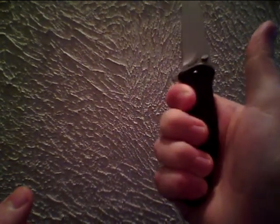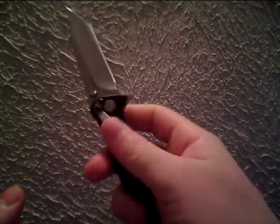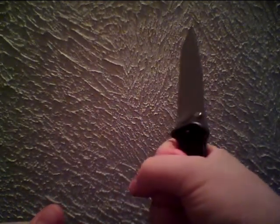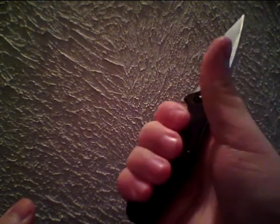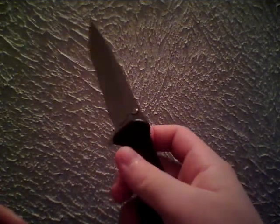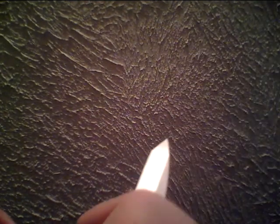Now for the grip. This grip I gave an 8. It fits pretty well in your hand. I have pretty small hands. And the pocket clip doesn't really get in the way. The pocket clip is rather flat, so it doesn't get in your way when you're holding it. But your fingers are kind of jammed. It's just enough room for you to hold, and the glass-filled nylon handle feels really good. And then you could hold it reverse grip. That works just as well.